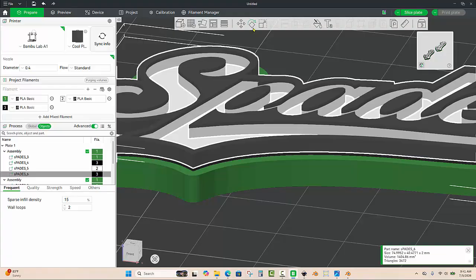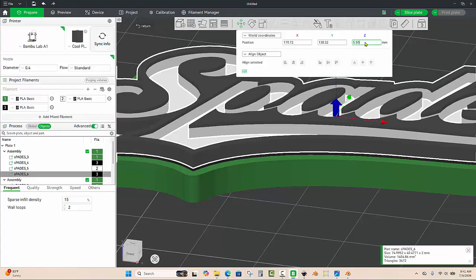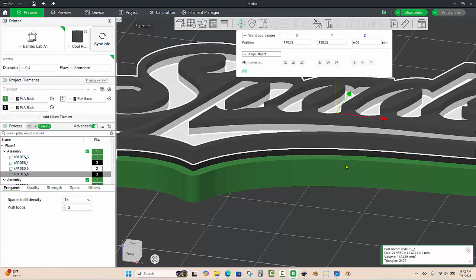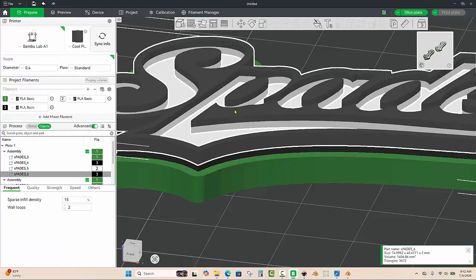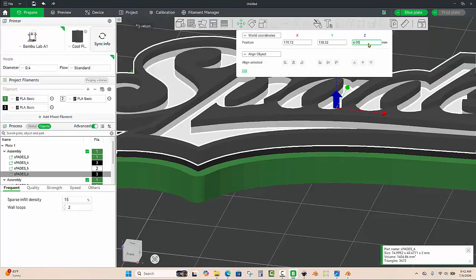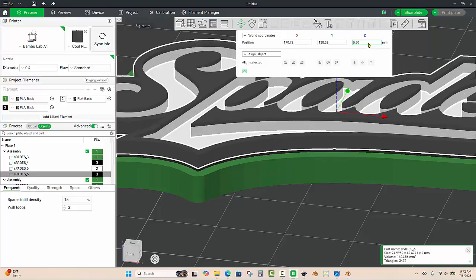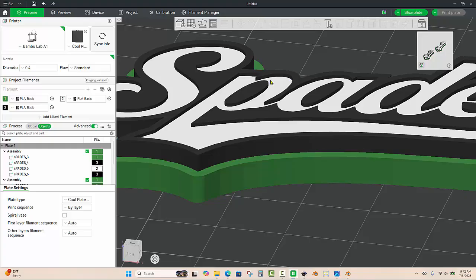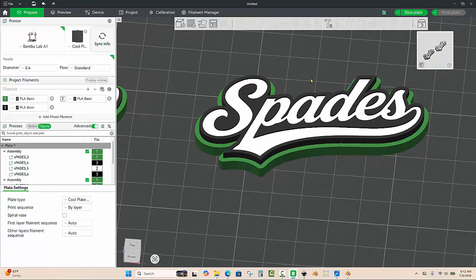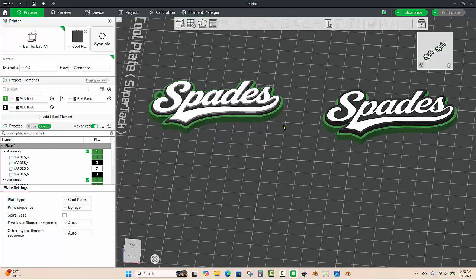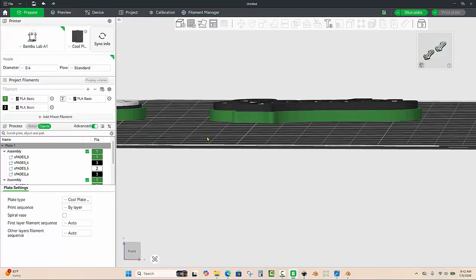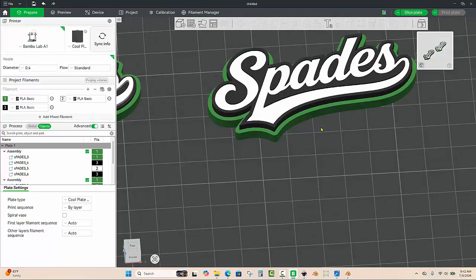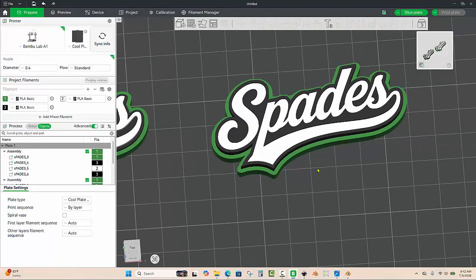Let's go ahead and make it at 6 just so you can see the difference. If we did move that to 6, now that would set in 1 millimeter total depth. And I don't like that as well. So I'm going to back off to 5.5 just because I think that looks a little bit better. So I like that extra little recess. It's a subtle difference. You know, I would suggest printing them both and see if you have personal preference. But this is the one I like. It's just a little extra.